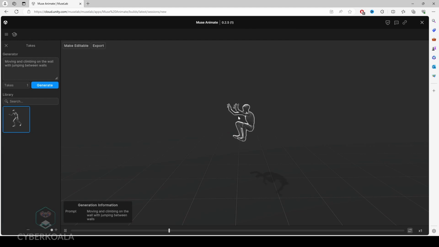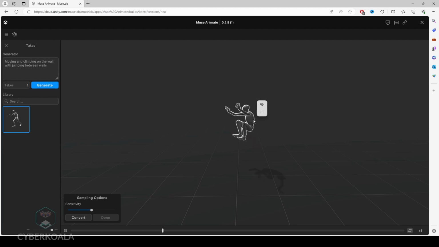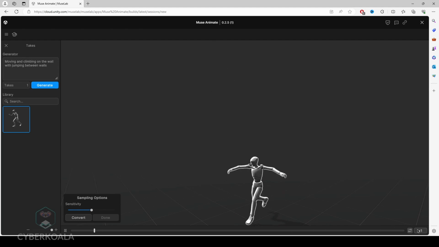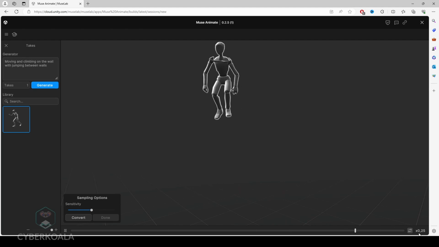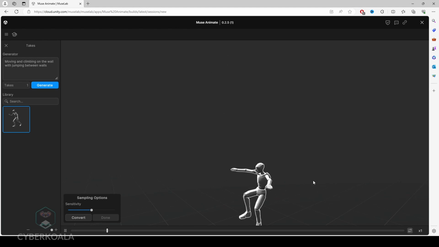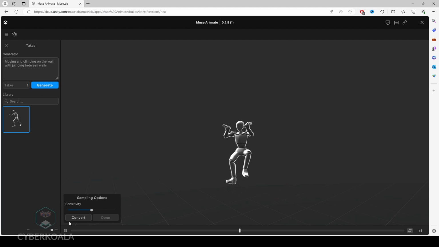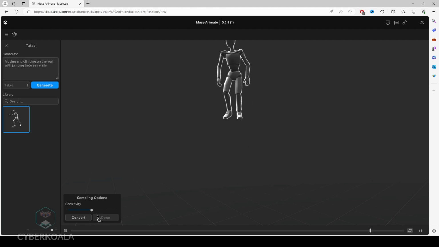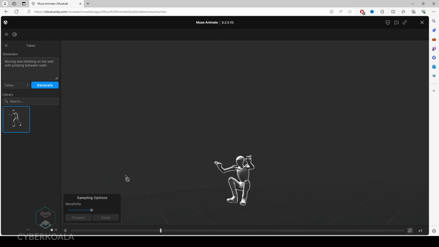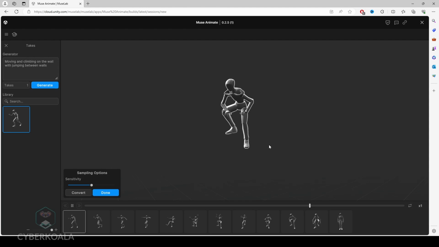Also, this toolkit gives you full control of manual animation generation. You can simply modify any keys of this animation. So, how does it work? You simply push this convert button, and this toolkit will convert your AI generated animation to keyframes.